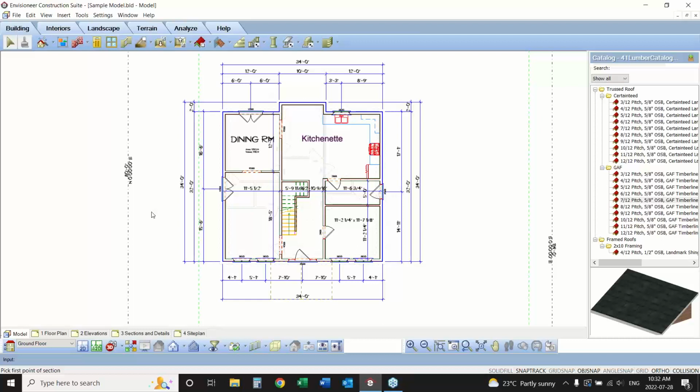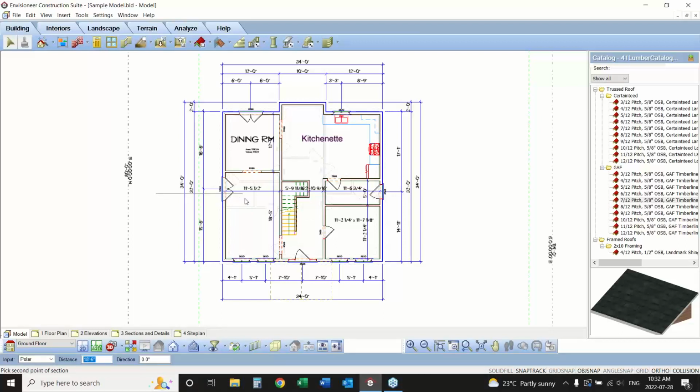And again, you're cutting through the entire building, so make sure you're well out onto the lawn here. Wherever you pick is also where it's going to put your section bubble heads. So if I picked here, my bubble heads would be interrupted by my dimensions. So I'm going to pick further out here so it's not interrupted by my dimensions. I'm going to left click once here.